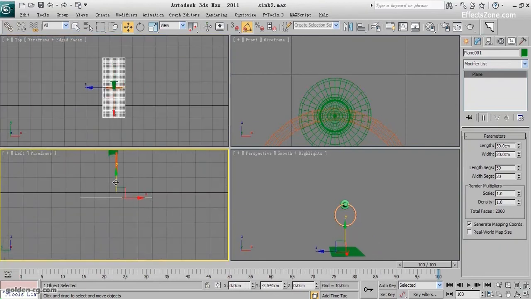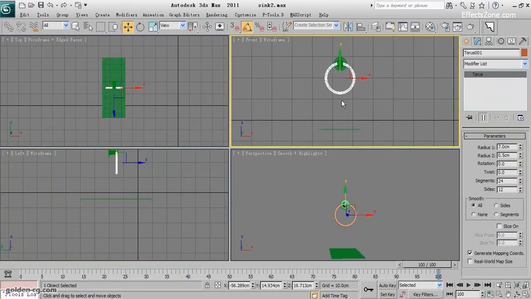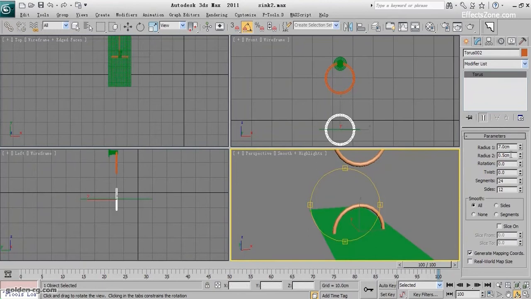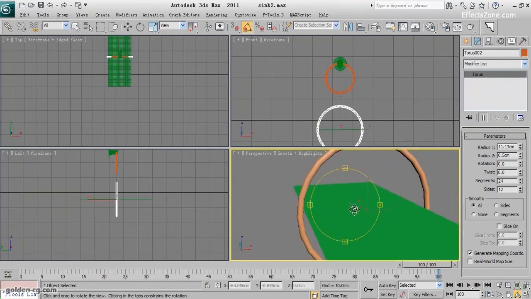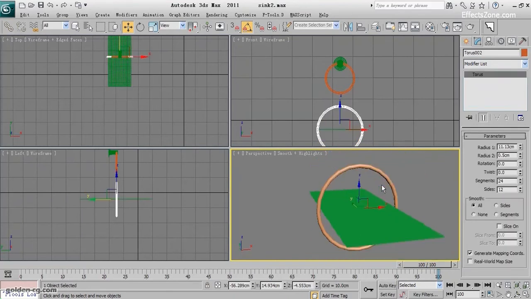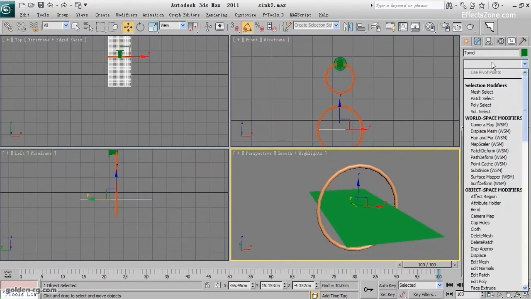I keep it down. I don't want it to be on this torus. I hold down shift and create a new torus and bring it down. This torus should change the size and be made bigger, so it can pass the towel. I changed the name plane to towel. Okay, now I need to apply the cloth modifier to this cloth. So this is actually the towel, sorry.